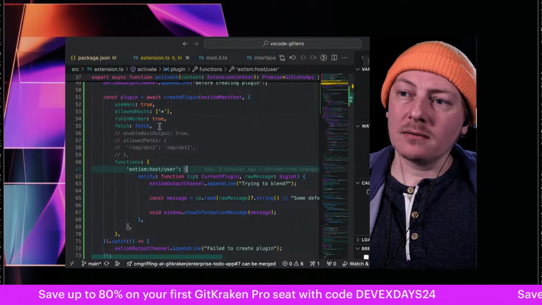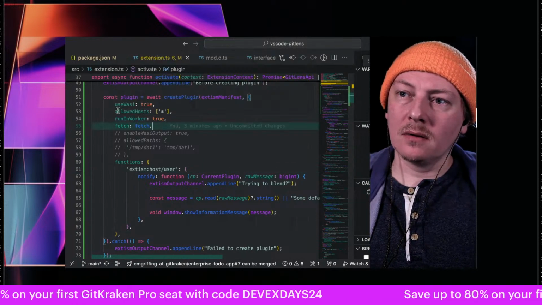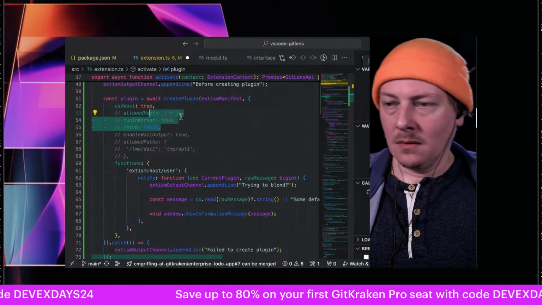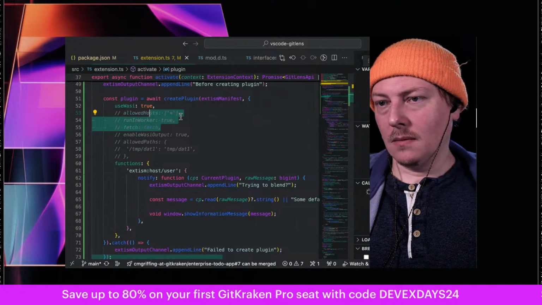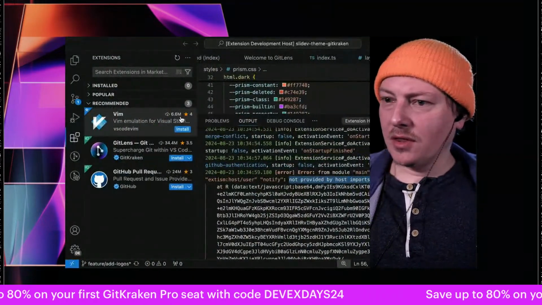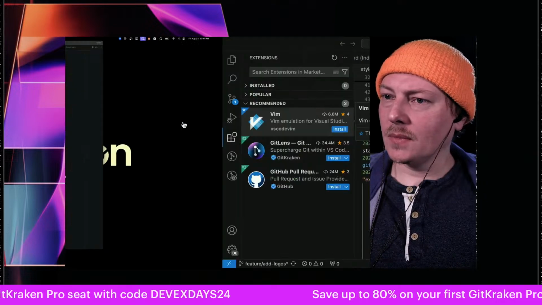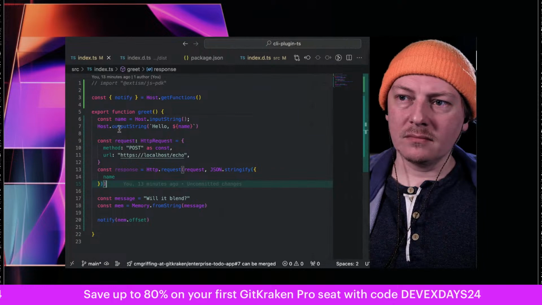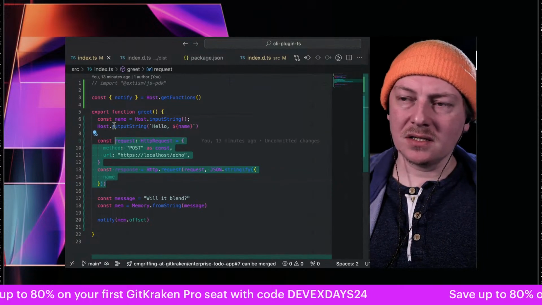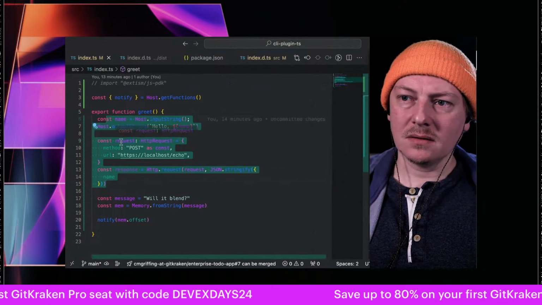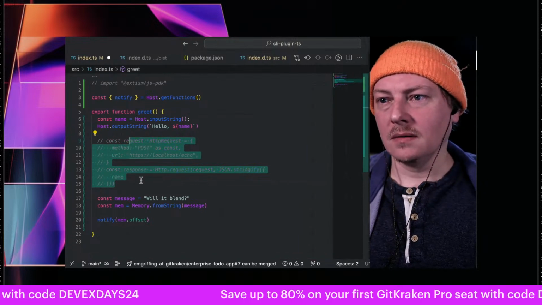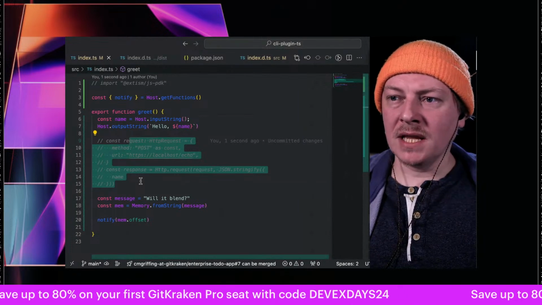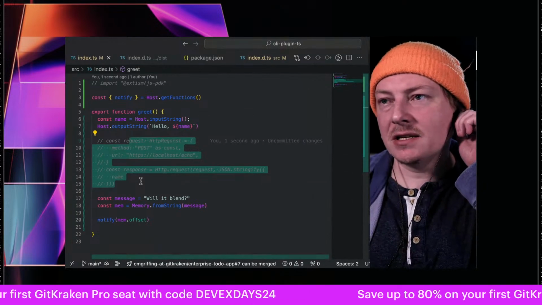So let me try that. So we'll do that. In our plugin code, we can just do some of this. So we don't need to do that HTTP request because we're testing something different.